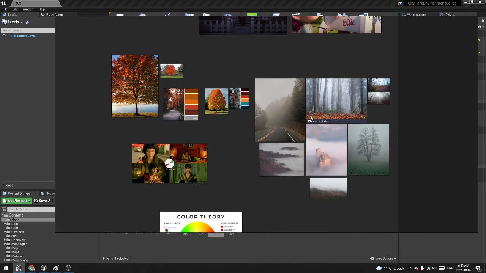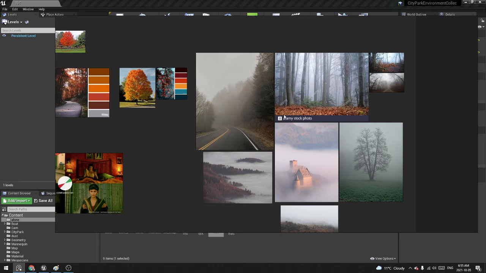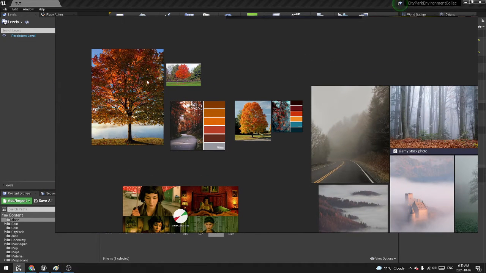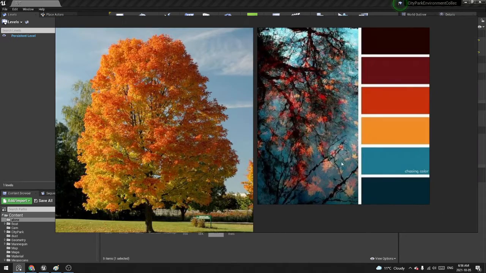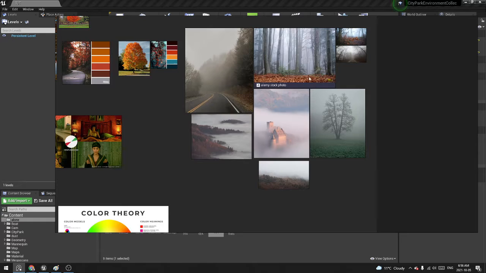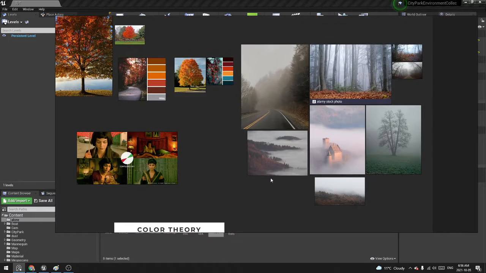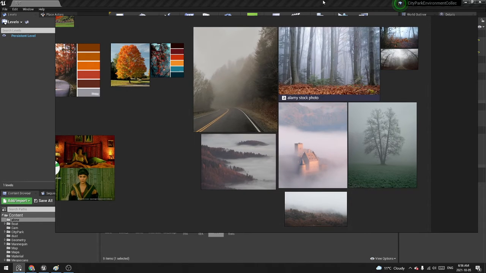Okay, and before I do anything in my scene, I start to do some research. For example, I have some fog here. It's foggy time and it's fall time, so I bring some images of fall trees to see how they look, the color of the trees and the color palette too. So what colors am I going to use? So you have to do this, and you have to read about color theory and color harmony, because it's a very important part. And if you start to know this step, believe me, you will create awesome shots.